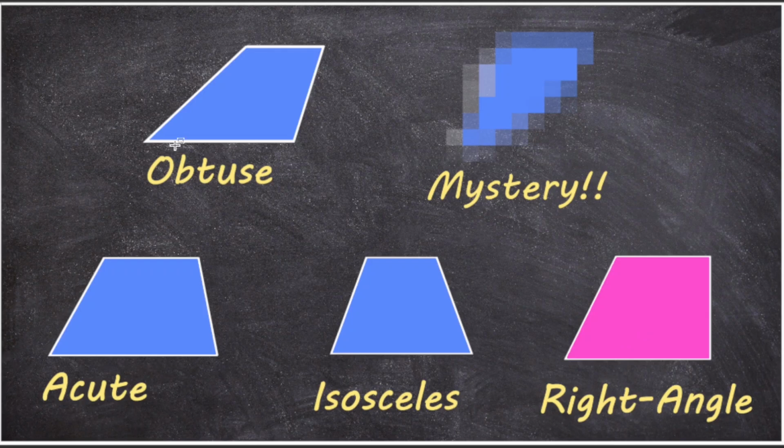There are several variations of the trapezium. I'm going to prove why the formula must find the area of a right-angled trapezium, and then it should be obvious to you why the formula finds the area of the variations, the isosceles, acute, and obtuse trapeziums. Then in the last part of the video, we'll be looking at this mystery shape. I'm going to reveal the mystery shape and then prove why the formula must also work for this.